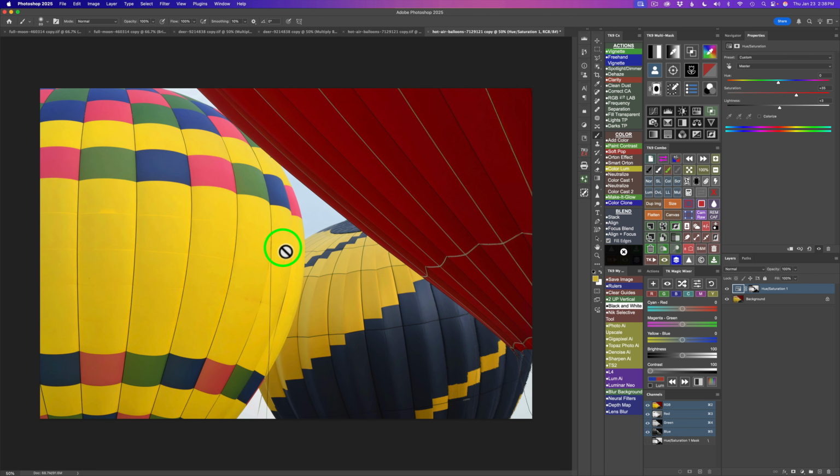Let me shut off this layer and look at the yellows and the reds. Here is before and here is after. Pretty cool, right? Now you might say, you know, Dave, you could have just used the hue saturation adjustment layer and do this, but I really couldn't, and I'll show you why.